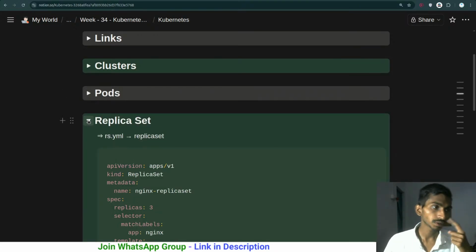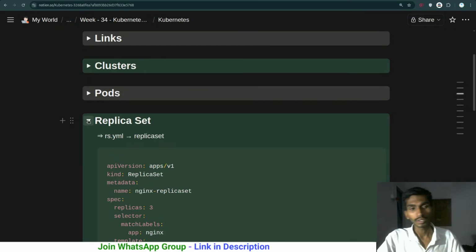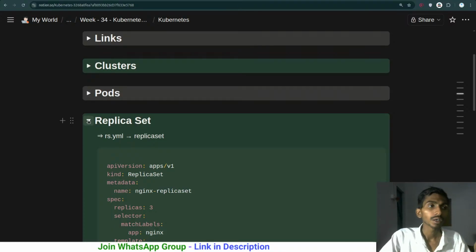Now what is the replica set? First of all, you created a cluster, then you created the pod. Replica sets are the manager, yeah, kind of manager. So replica set is just a manager that manages the pods. So manages the pods in the sense, here you will just define exactly how many replicas you want, and those replicas will be creating the pods, deleting the pods, recreating the pods if the pod crashed and all. So it just simply does the job, as simple as that. Replica set manages the pods, creation, updation, deletion, doesn't matter what you talk about, but it just simply manages that.